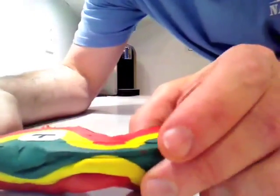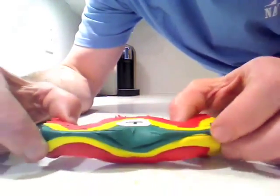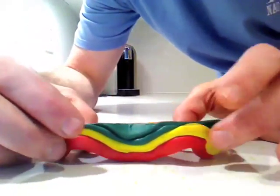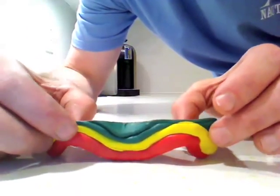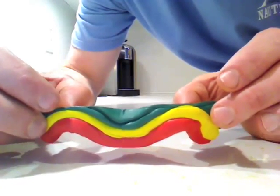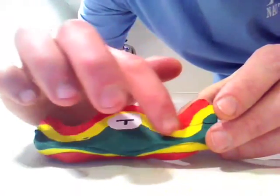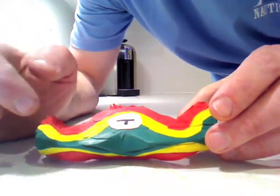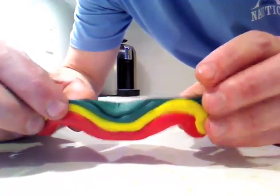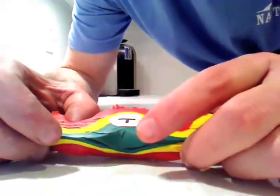So we were talking about strike and dip of plunging anticlines and plunging synclines — this is about as complex as it's going to get in this unit. We've got an anticline here and a syncline. If we're able to see only from the side, there's no way to tell this is a plunging anticline or syncline. The only way to know for sure is to look at the surface. From the surface view, if we start to see these oval shapes, then we know we're dealing with plunging anticlines and synclines.